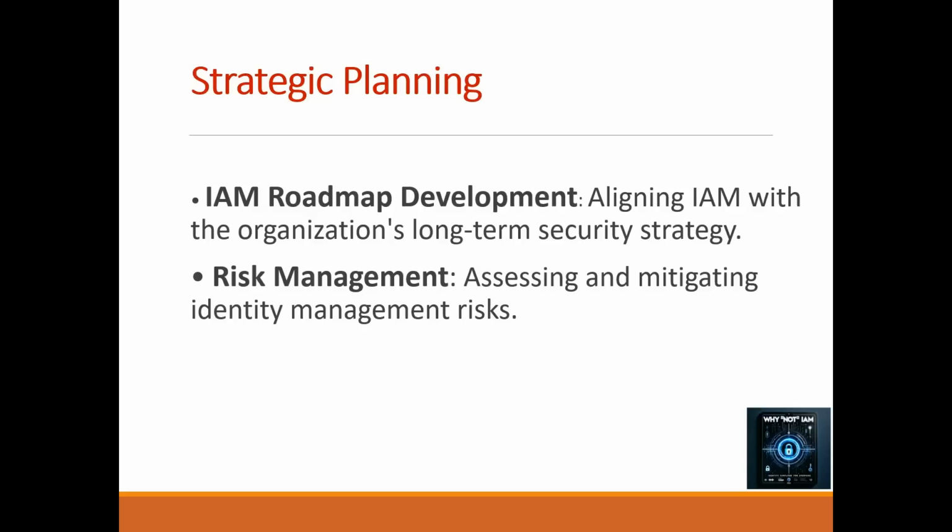Risk management. Always think of the IAM system or any system from a risk management perspective. How do you minimize the risk? How do you reduce the overall attack vector? Always try to assess, okay, if you're designing a policy, there could be a risk here, there could be a risk there. How do you mitigate them? What are some of the identity risks? Some of the identity threats.